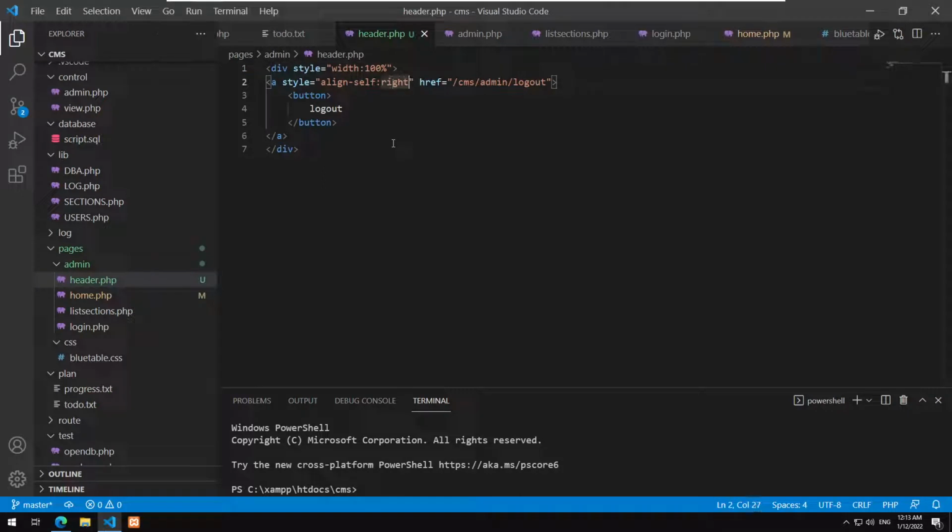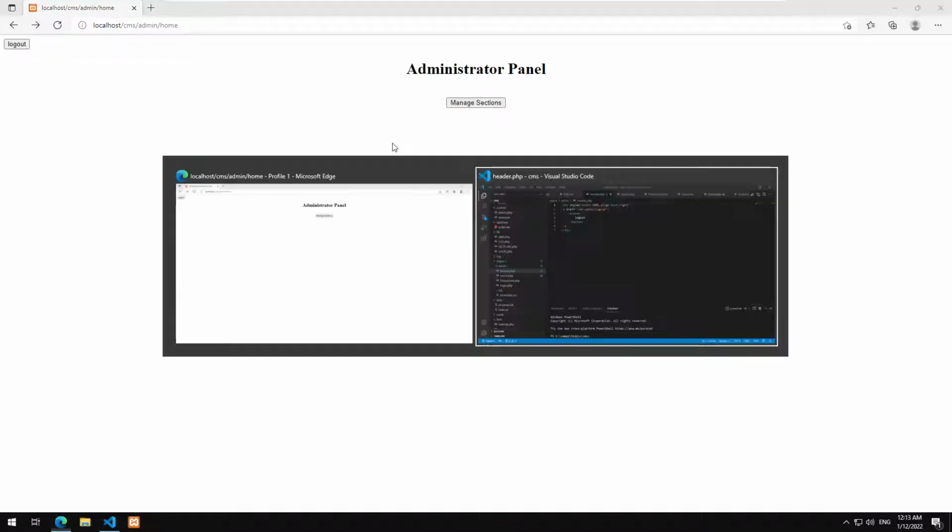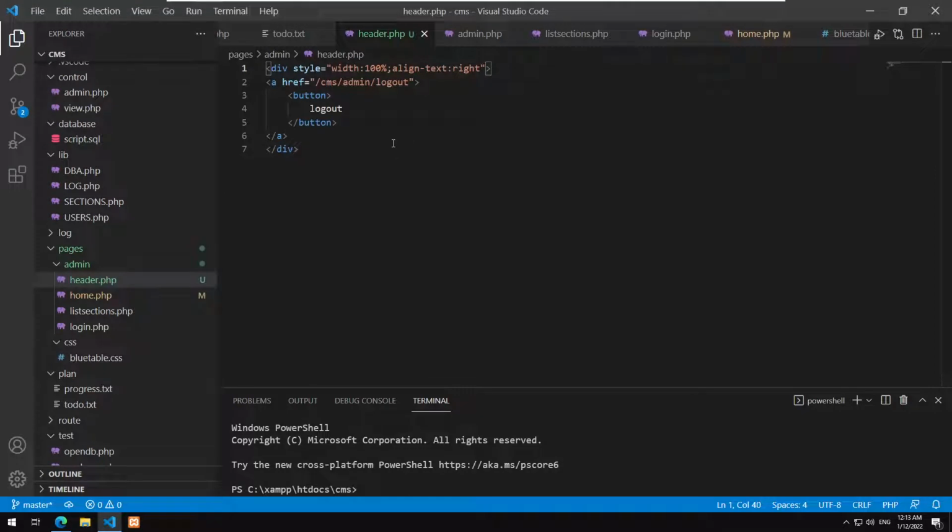I think this doesn't work in here. I always have problems with CSS, so I'm not good enough with that. Okay, align, maybe align text, right, something like that. Let's have a look. No, that is weird. Not sure what to do here.